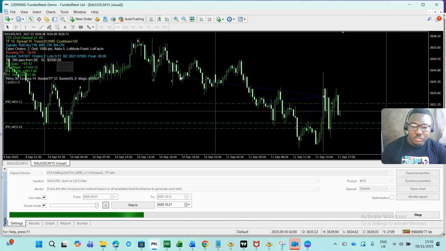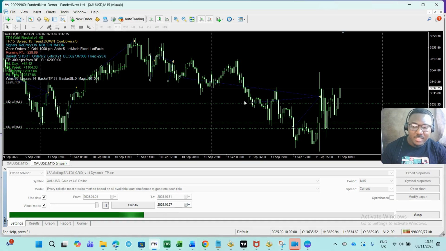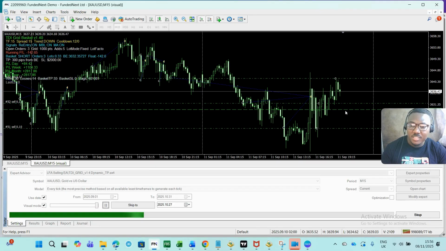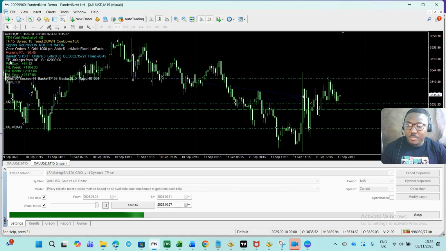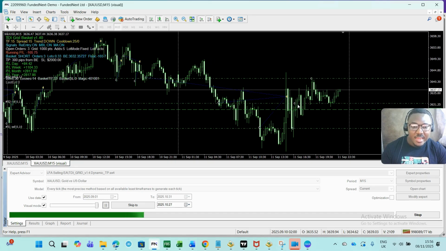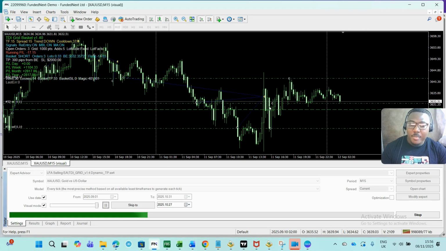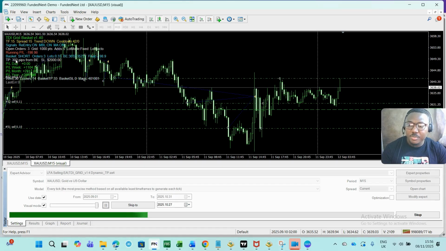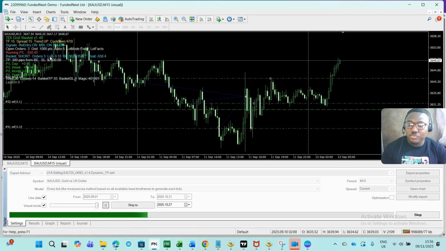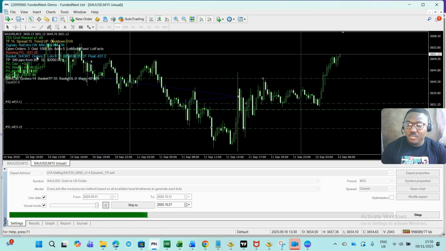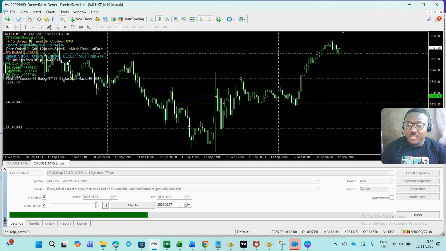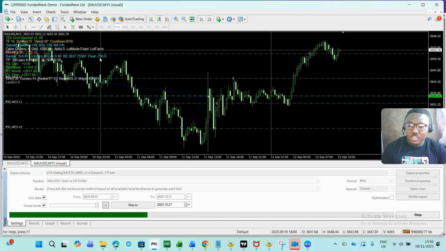You can see it was taking buys initially, and the market trend has changed to downtrend, so it started taking only sell trades. Okay, and you can see my TP is just 100 pips. If it has taken any grid, it will reduce the TP from 100 pips to 30 pips, and my stop loss is $200. You can see the number of orders that is open, you can see the lot size, and you can see the floating profit or loss.